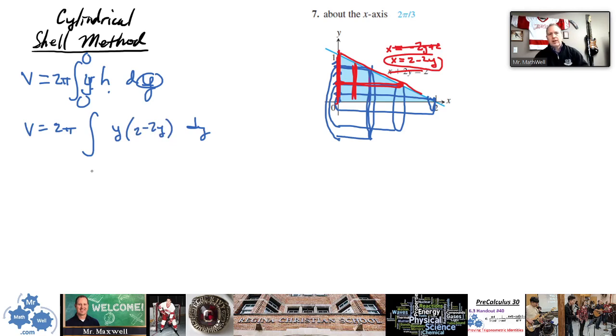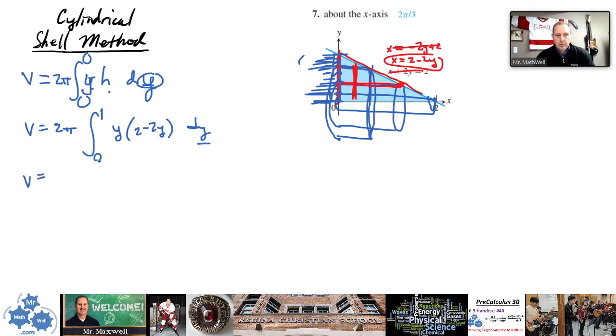And our limits of integration, if this is dy, guess what? This has to be y and y. So we are going to stack them like this, right? We're going to have our cylinders stacked like this, and it's going to be in the y direction, so we're going to start from here and go up to, looks like 1, right? So we're going to have a really thin one, and we're going to stack them all the way from 0 to 1.